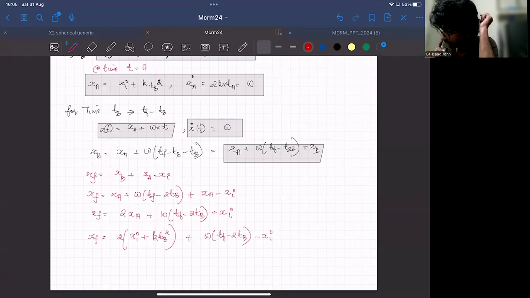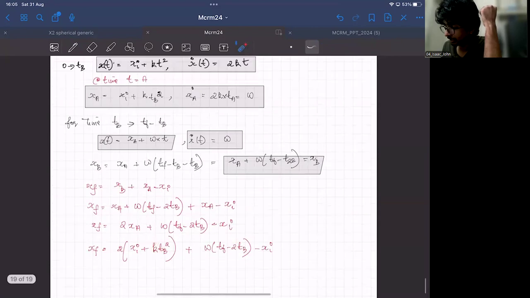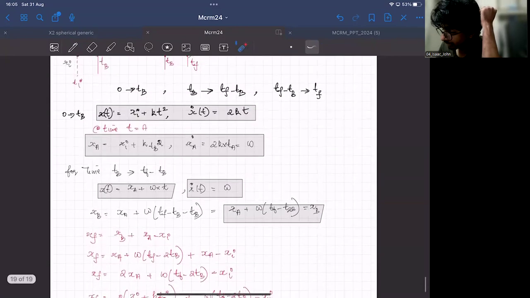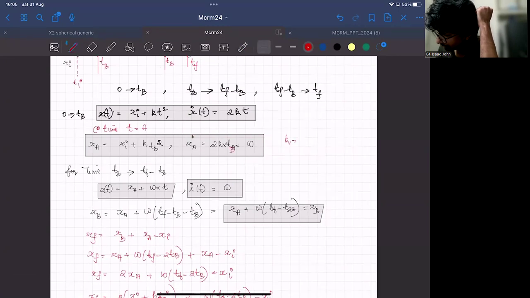So our unknown term here is tb. Tb is what we are trying to find out, the blend time. We also don't know this k. We can obtain this k from this velocity equation, because omega is known. So k would be nothing but, this is supposed to be tb, the blend time, omega by 2tb. That is what the k is.